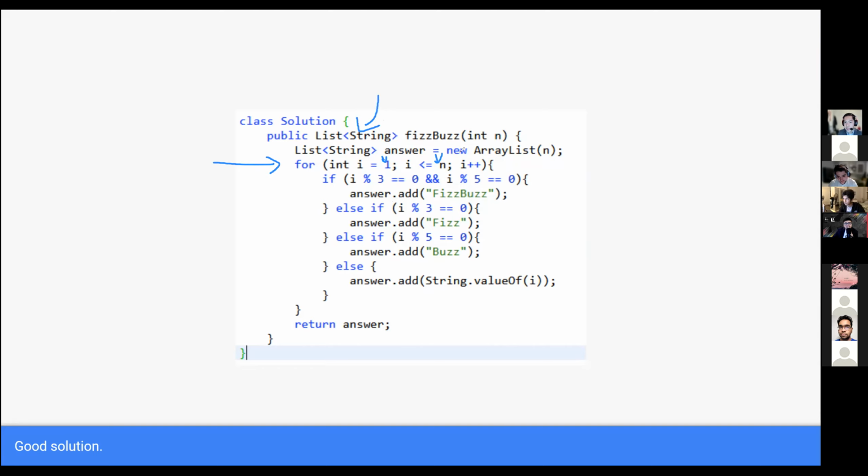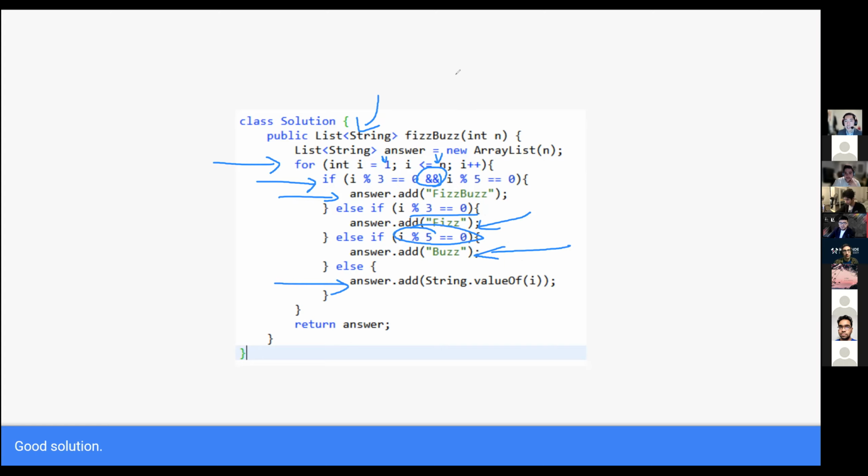So I put everything into answer, and if I mod 3 is 0 and I mod 5 is also 0, you add FizzBuzz to the answer. If I mod 3, you add fizz. If I mod 5, you add buzz. Otherwise, you want to add the value of I.